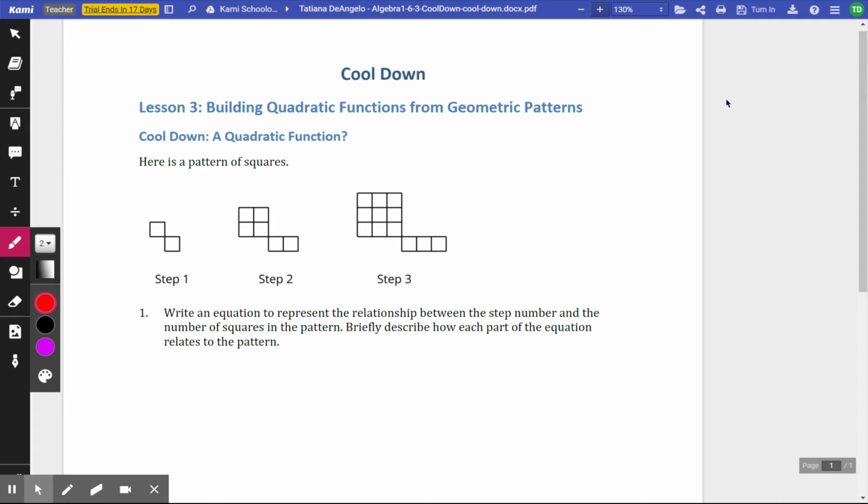So again, I need to actually look at the steps here. So I see this like diagonal going on, that there's two 1x1 squares. Okay, that doesn't give me much. So I'm looking at step 2. I still see some type of diagonal going on, but now this is a 2x2, and this is a 1x2. Okay, still not that helpful yet.